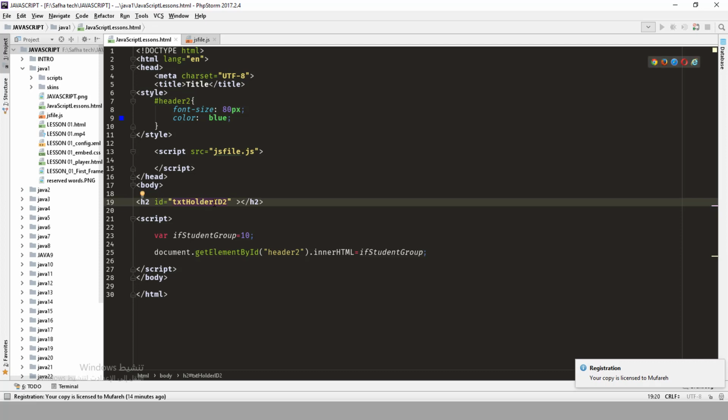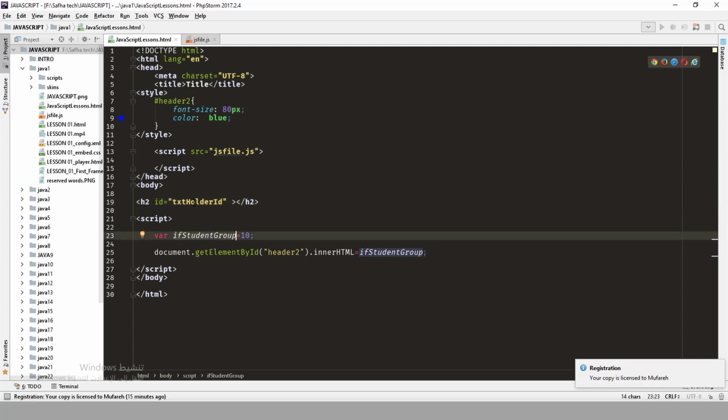So now this variable is well named. If I'm in any place, I will know that this variable holds the text. This variable, this id, holds the text. This variable contains the condition of the student group, or a first name, for example.